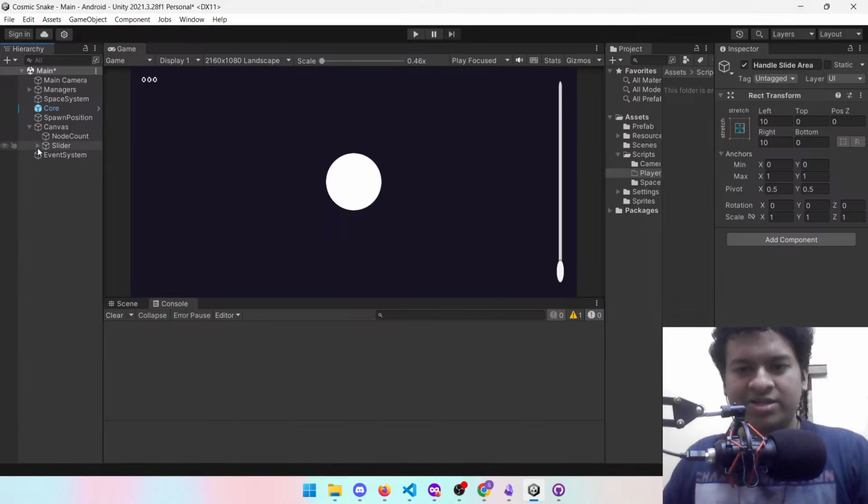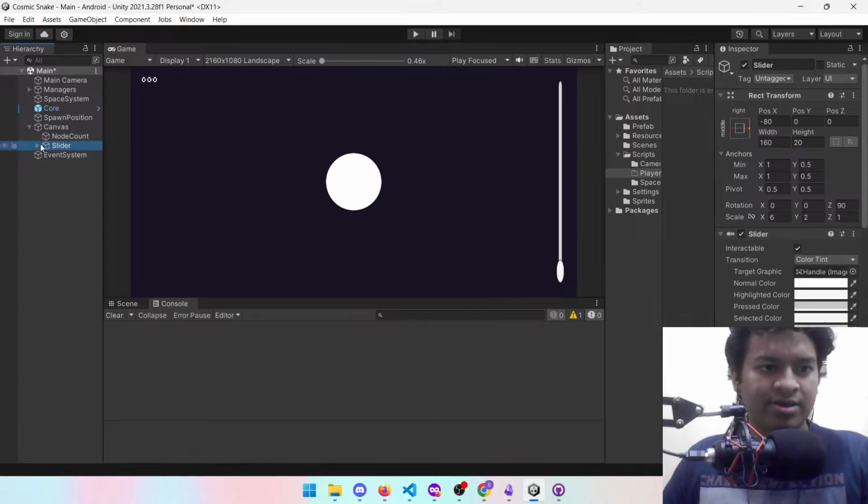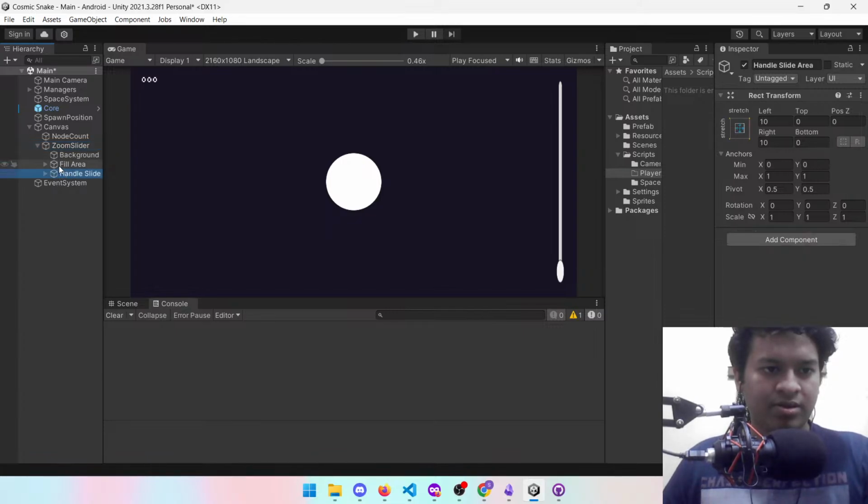It's gonna look stretched no matter what. But we can make the zoom slider.